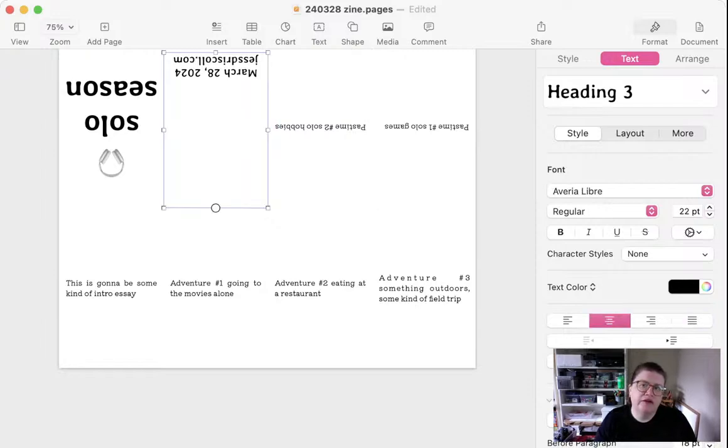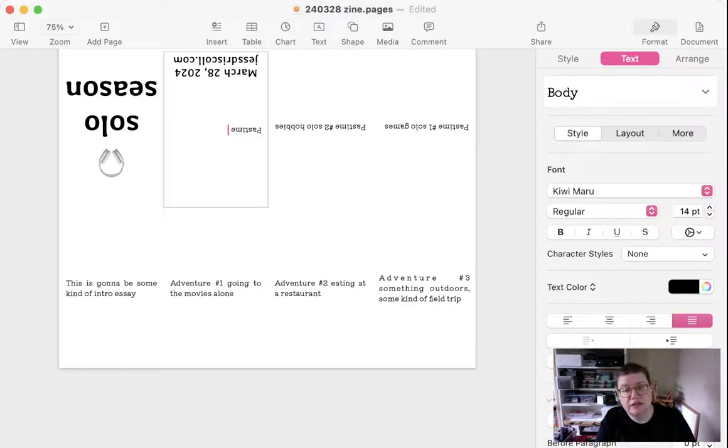And then I think here I might do one more. And this is good because now we've got it balanced, right? We've got 3 adventures and 3 pastimes.